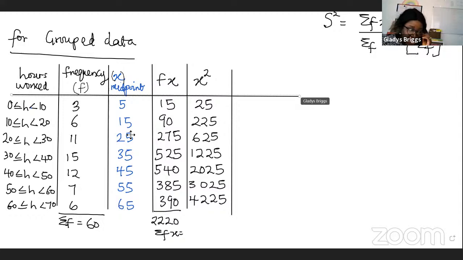No, we didn't have to work out the total of that one. You're working out the total. Okay. But are all the calculations correct? Yeah? Okay. So f times x squared. Now we need to work the total for this one, because we need it in the calculation. We don't need sigma x squared in the calculation. Okay, Abdullah.